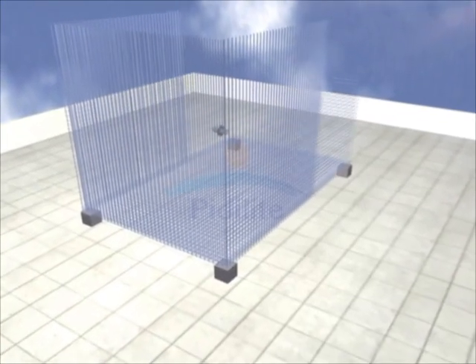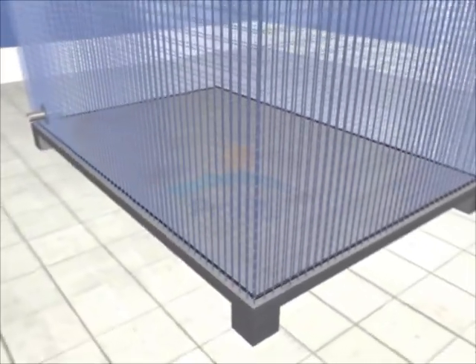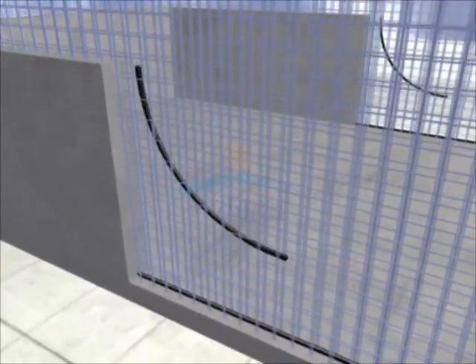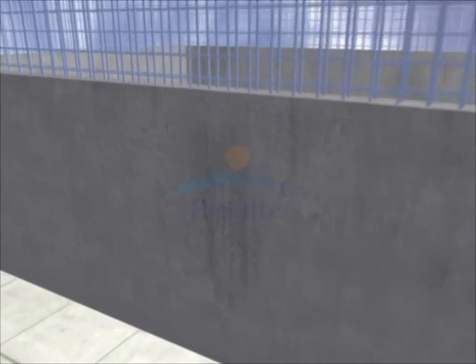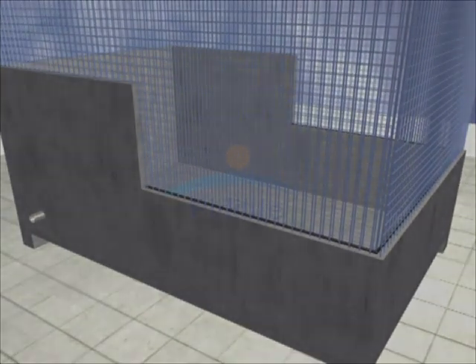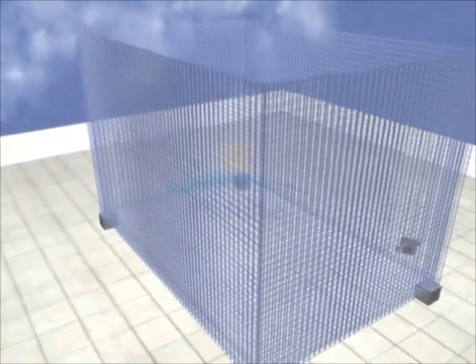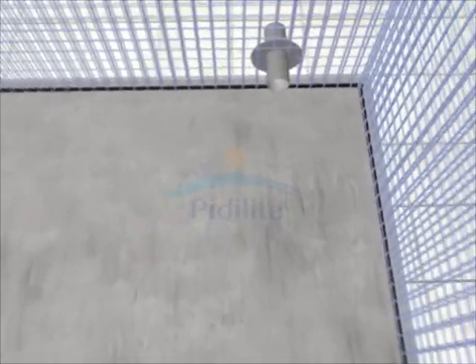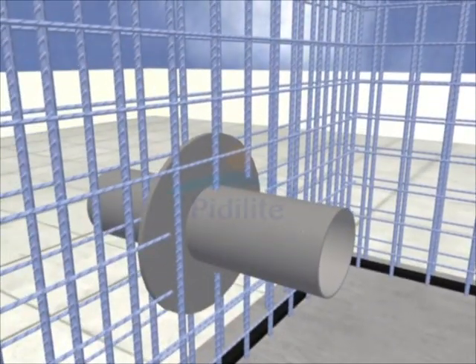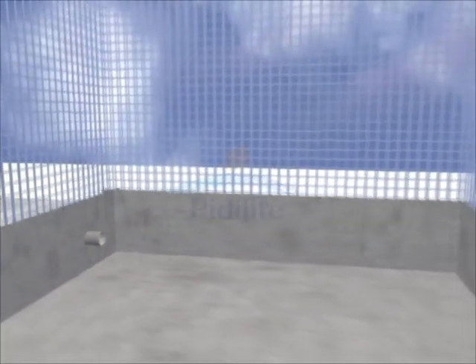In a concrete water tank, Dr. Fix It Water Bar should be used for the joint between the slab and the walls. If there are vertical joints between successive pores, they should also be sealed with water bar. Successive lifts of the wall should also be sealed using water bar. To prevent the problem of leakage through the joint between the wall and the puddle flange, Dr. Fix It Water Bar is an ideal solution. The water bar strip should be placed on the surface of the puddle flange closer to the water, around the pipe and around the outer perimeter of the flange. After this, the wall can be cast.